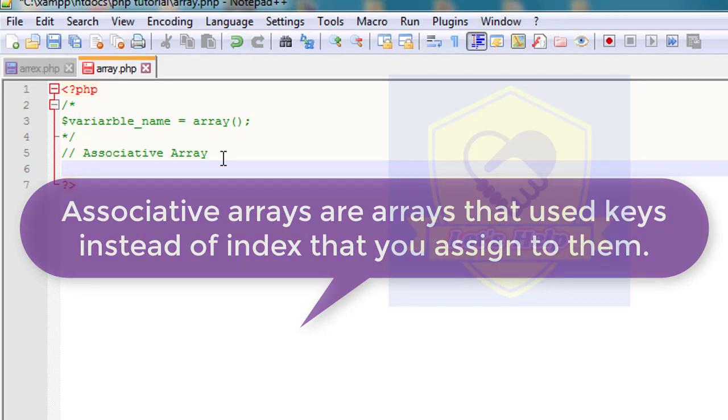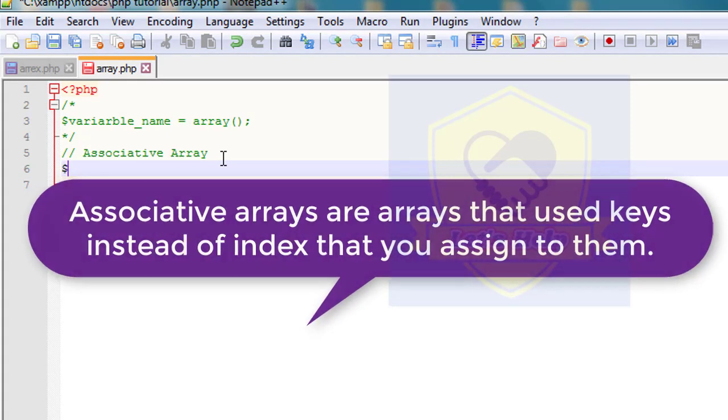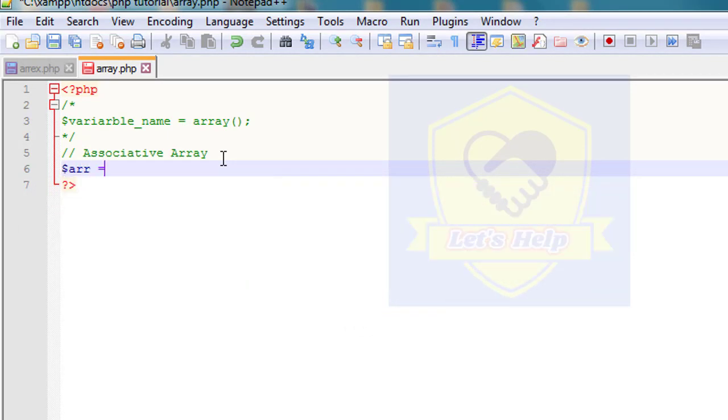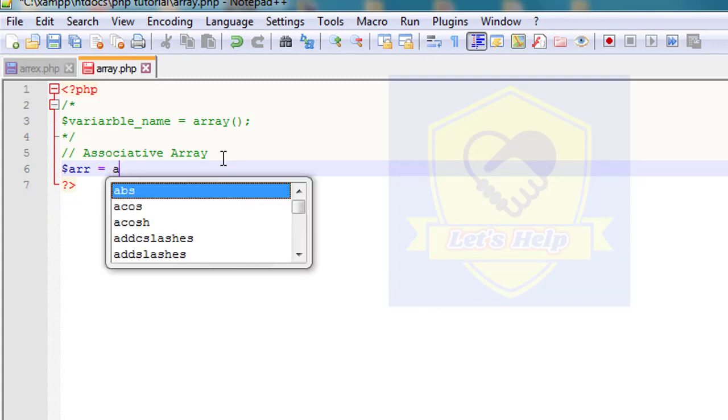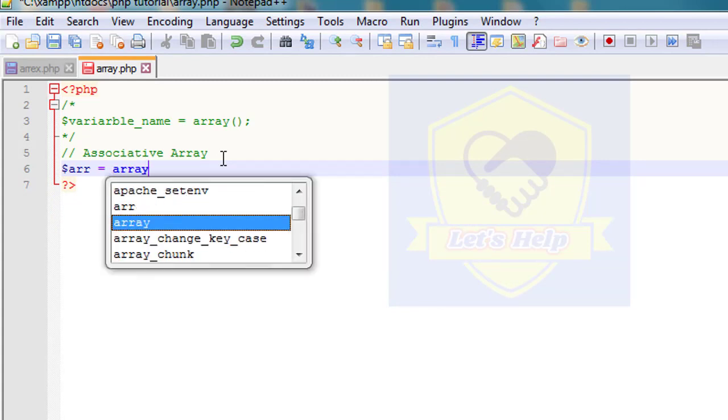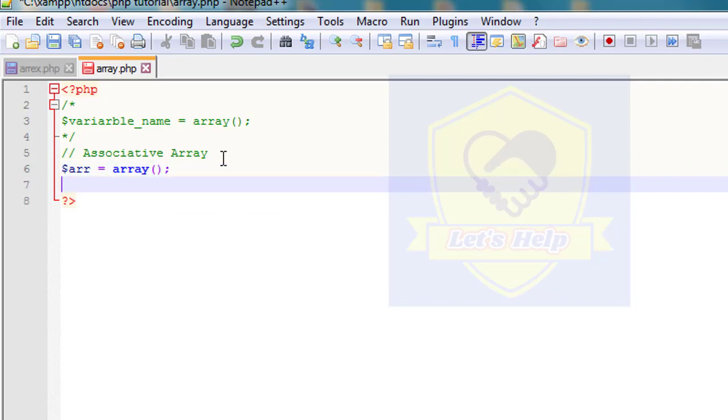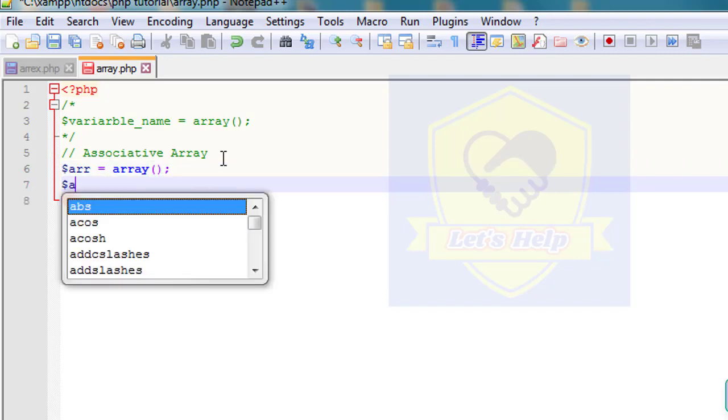For example, in index array, we declared a variable, and on that variable, we stored a value.